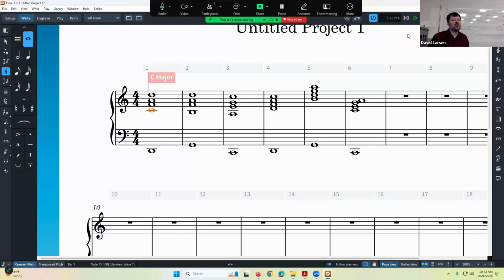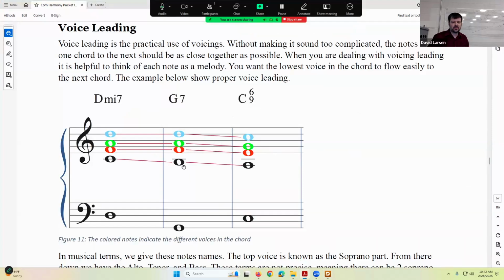So in an ideal universe, all voice leading really means is that we want each note of the chord to move as little as possible, okay? And by definition, each note should either stay the same or move no more than a step. So that would be a space to a line or a line to a space. Half step or whole step, fine.